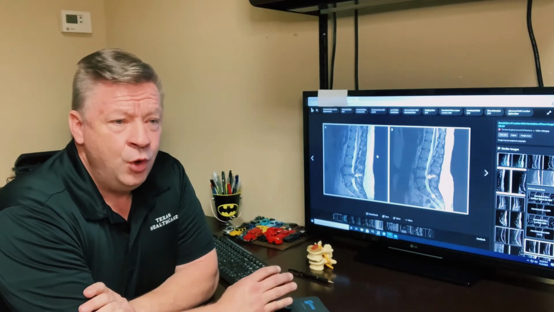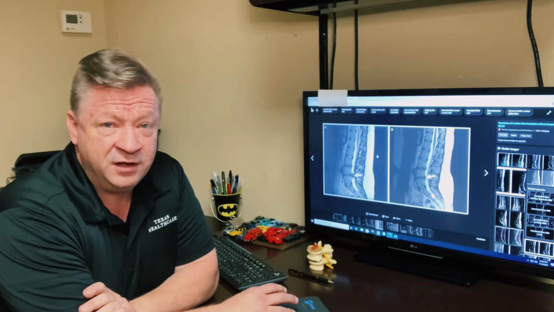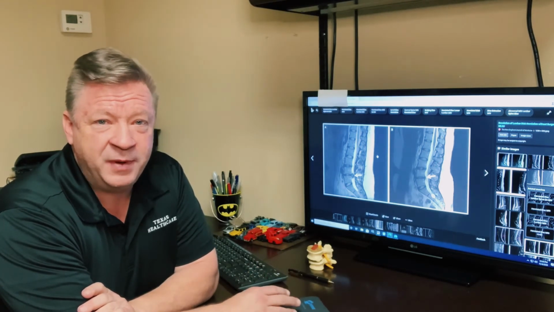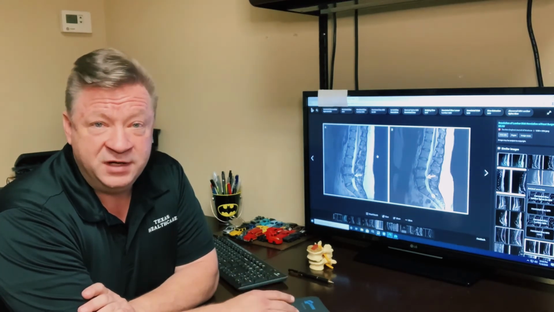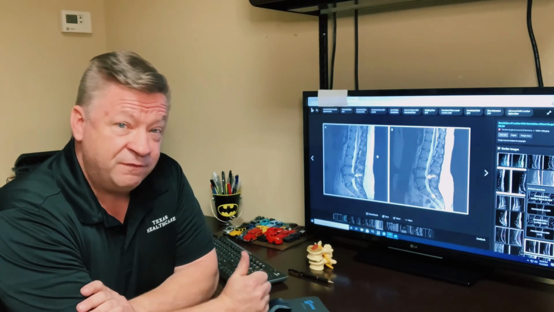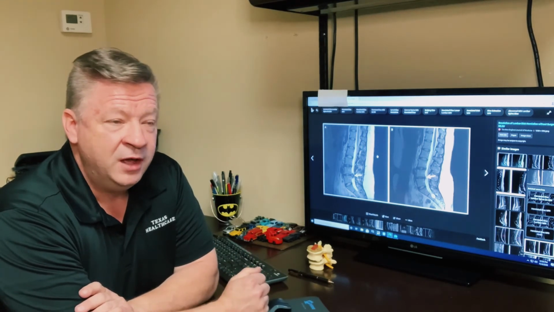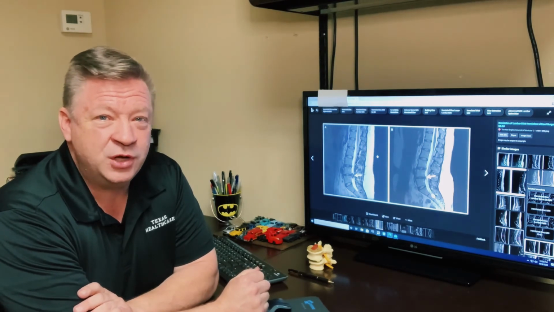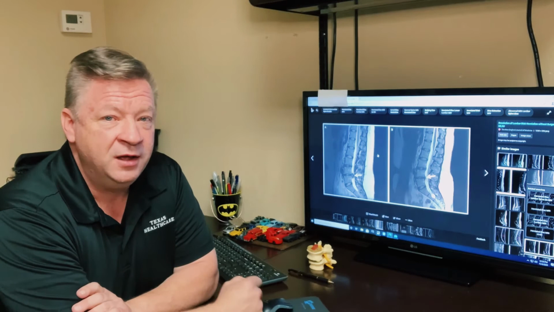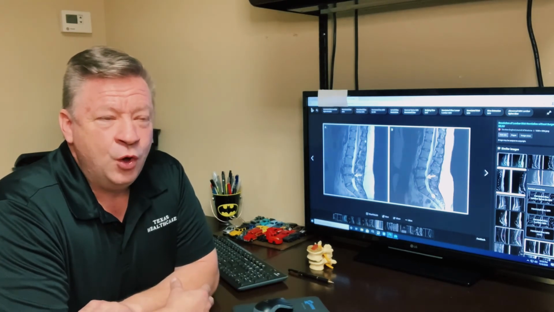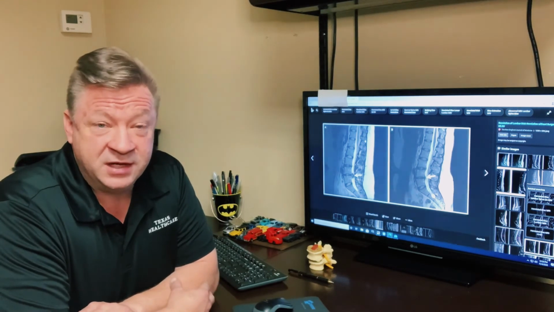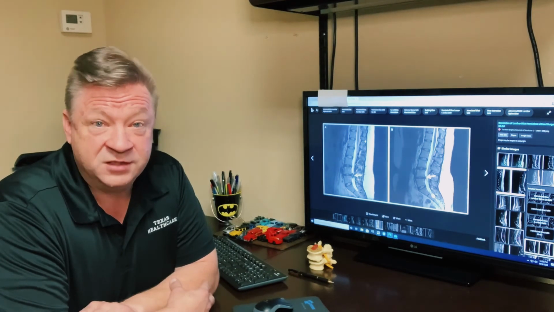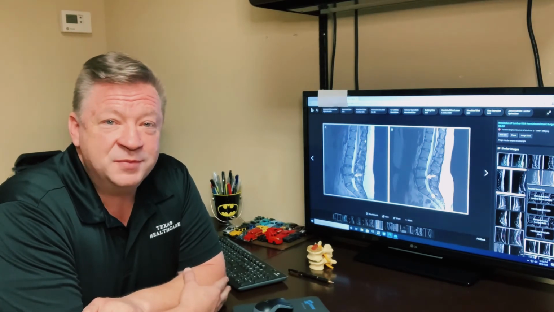When you have those types of tests done, it helps you completely diagnose the patient so that you can know exactly what type of injury they have and what type of treatment needs to be done. So an x-ray obviously is the very first thing we would do to see if there's fractures and look at posture. A CAT scan might be utilized to make sure there's no little tiny fractures that you didn't see on an x-ray. But then to truly find out exactly what happened to the joint or the disc or the ligaments, an MRI is needed. And so here at Texas Healthcare, we utilize all three of these to make sure that we diagnose and treat our patients properly.